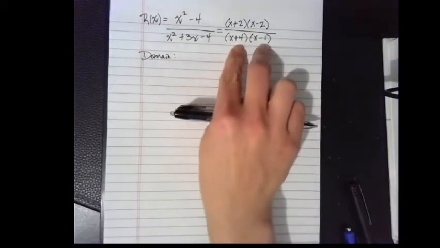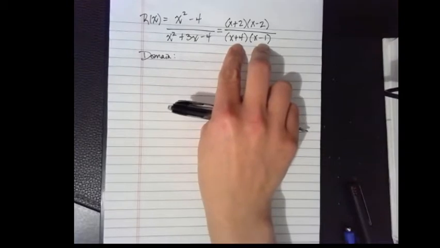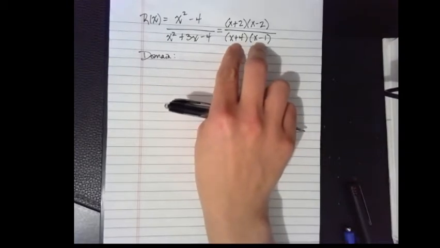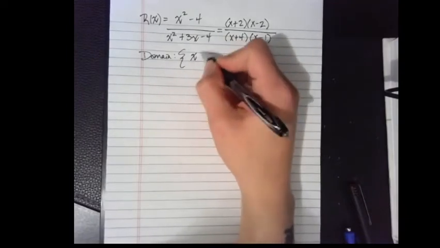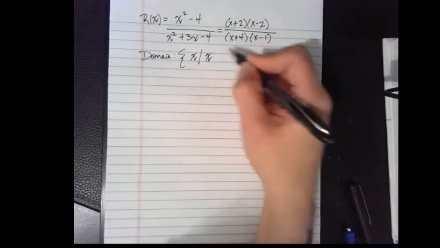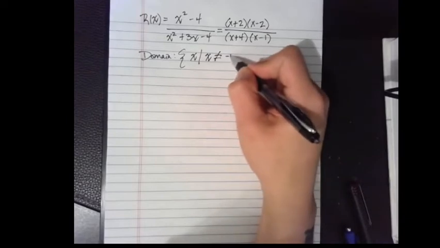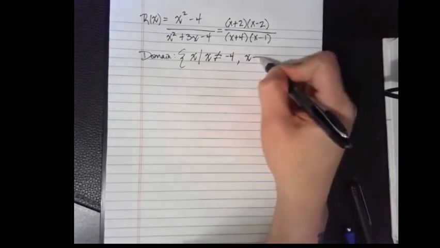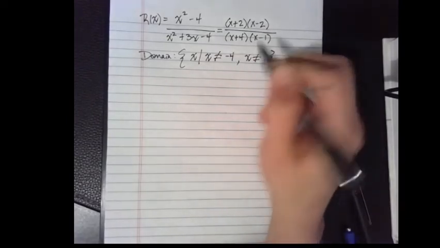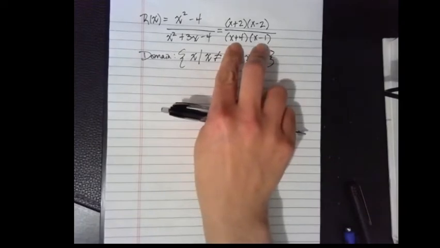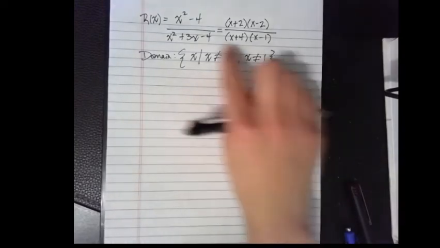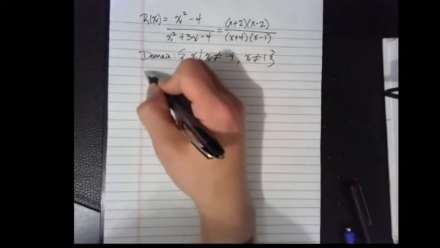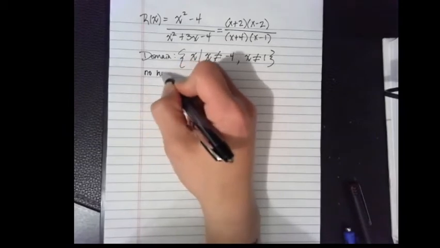Okay. Well, this is fully factored, but nothing is going to cancel out here in numerator and denominator, so it's also in lowest terms. Okay, so my domain here, remember my domain is determined before reducing. I don't have to reduce here, but it still needs to happen before you reduce. So here, I have x such that x cannot equal negative 4, and x cannot equal positive 1. So setting both of these equal to 0 is where these two numbers are coming from. Okay. Also, since nothing reduced, we can say that there are no holes.